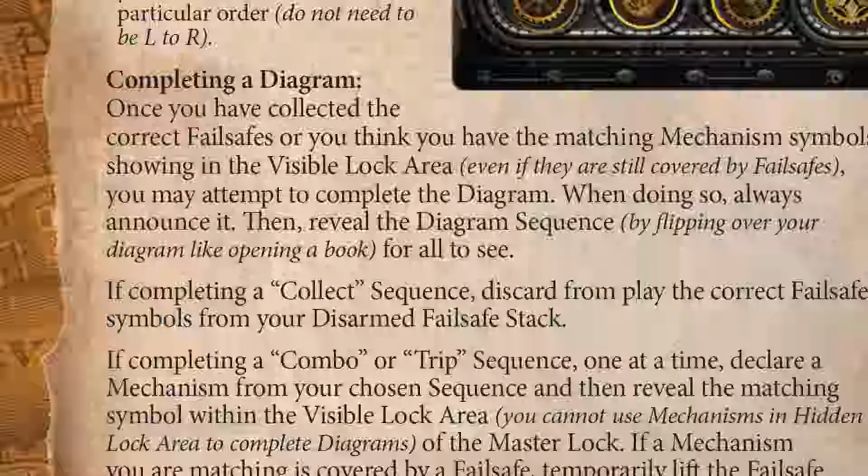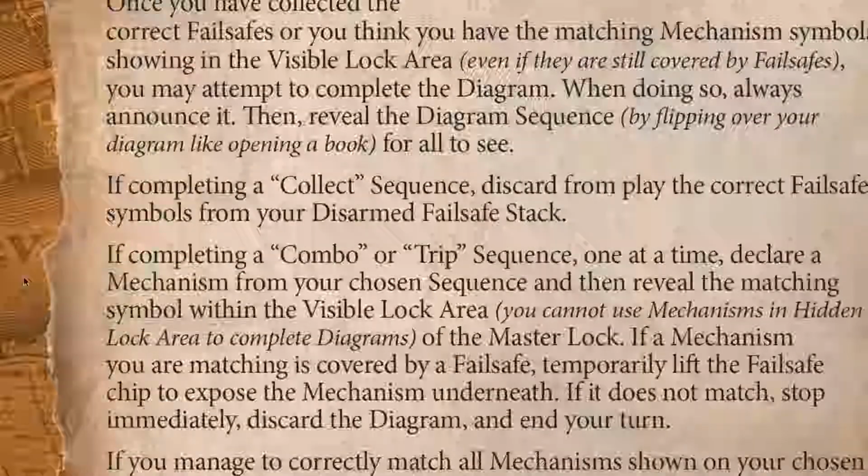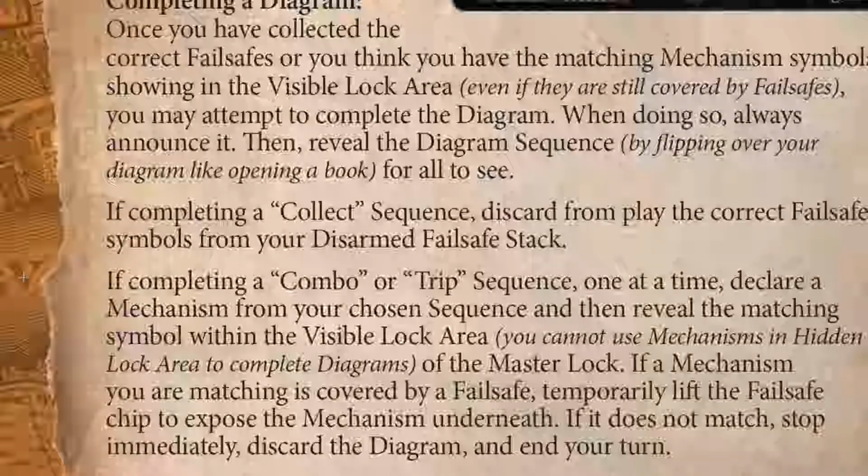Next, completing a diagram. Once you have collected the correct fail-safes, or you think you have the matching mechanism symbols showing in the visible lock area, even if they are still covered by fail-safes, you may attempt to complete the diagram.